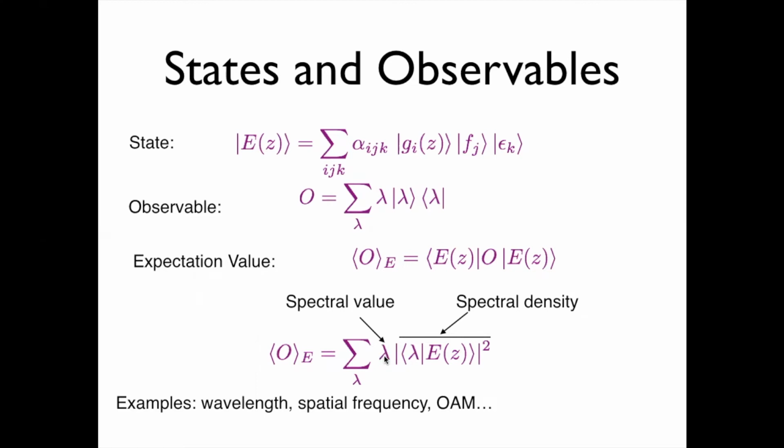So if you have some distribution of wavelengths, for example, the wavelength corresponds to a certain frequency of light, or a certain color, if you want. And of course, you can decompose a general polychromatic wave into the single wavelengths, and then you can tell me what is the intensity with which each wavelength comes, and I can calculate the average wavelength if I want, or average energy. And this is nicely given here in terms of the spectral value and of the observable. This can be anything, and basically the intensity that the electromagnetic wave has with respect to this.